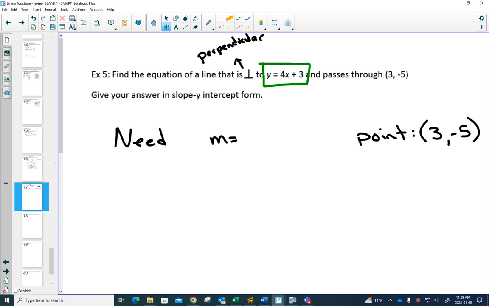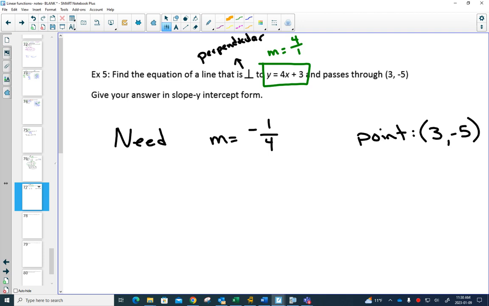But can you see that the slope of our green line is 4/1? If our line is perpendicular to that, then our slope will be exactly -1/4. The fraction will flip, and it will be the opposite sign. So if one is positive, the other is negative. If one is negative, the other is positive. That's what it means to be negative reciprocals.